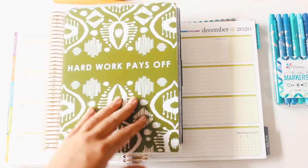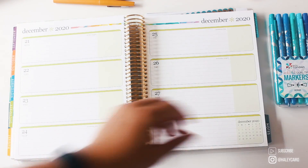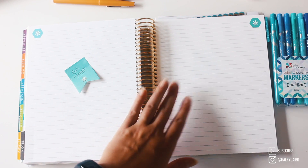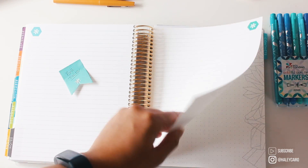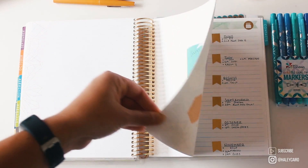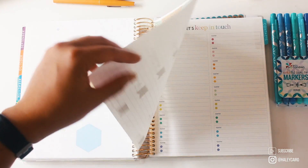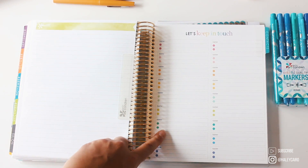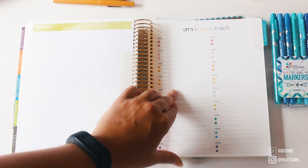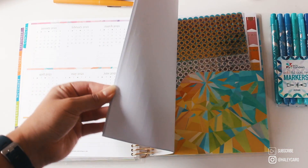I used a monthly deluxe notebook for my budget system last year and will probably do that again, but I won't purchase it until we actually move. I'll keep some financial stuff in here too, like paydays and when bills are due, and I'm thinking about using the back pages to track those bills. The graph area I might use for a savings tracker or habits or self care — give me tips, I want to know! I also put the birthday page back in, and for the 'Let's Keep in Touch' section, since we're moving to a new state, I'll use it to track contacts like our electrician, realtor, and other new local people.